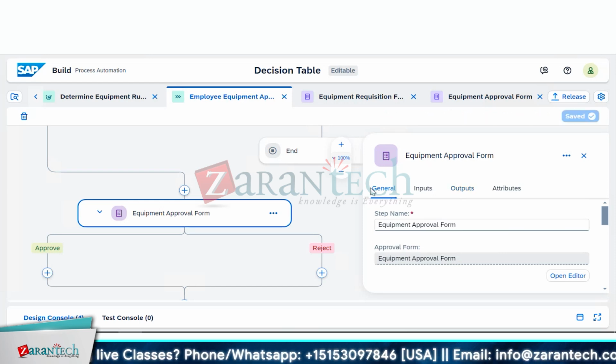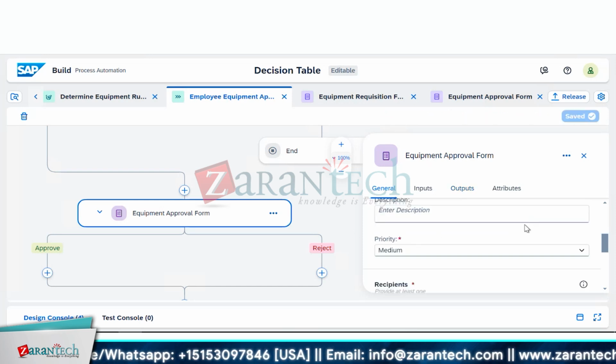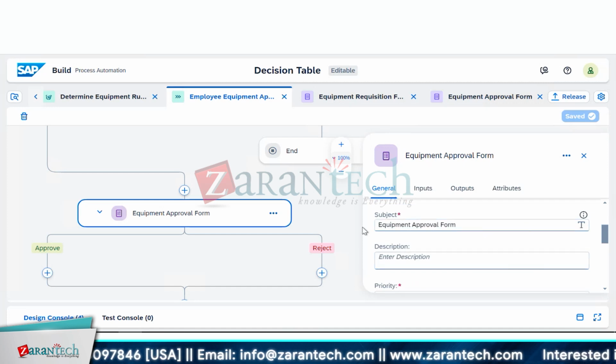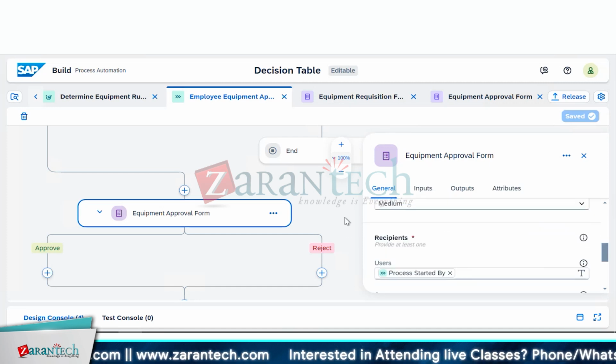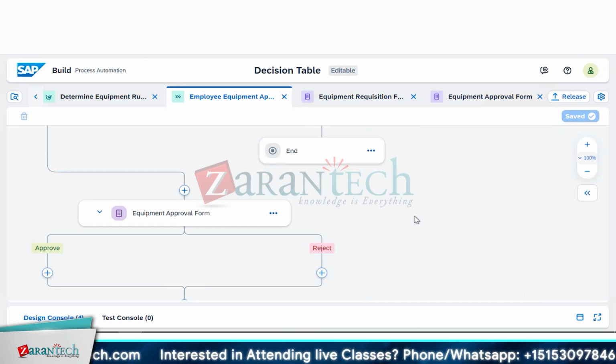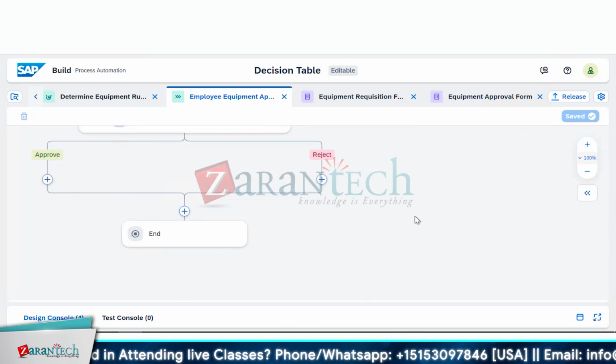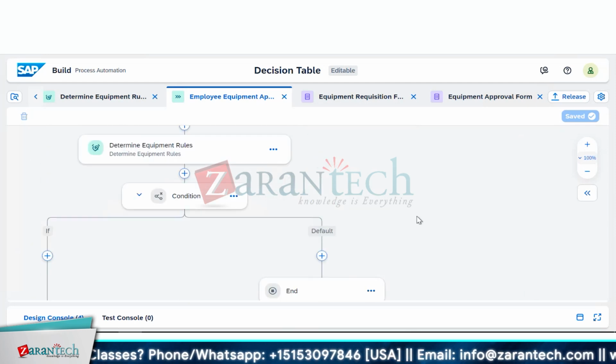Have you added the subject? Yeah, it's there already. Approval form. Okay, save it. The error is not there. Okay, release and deploy it.